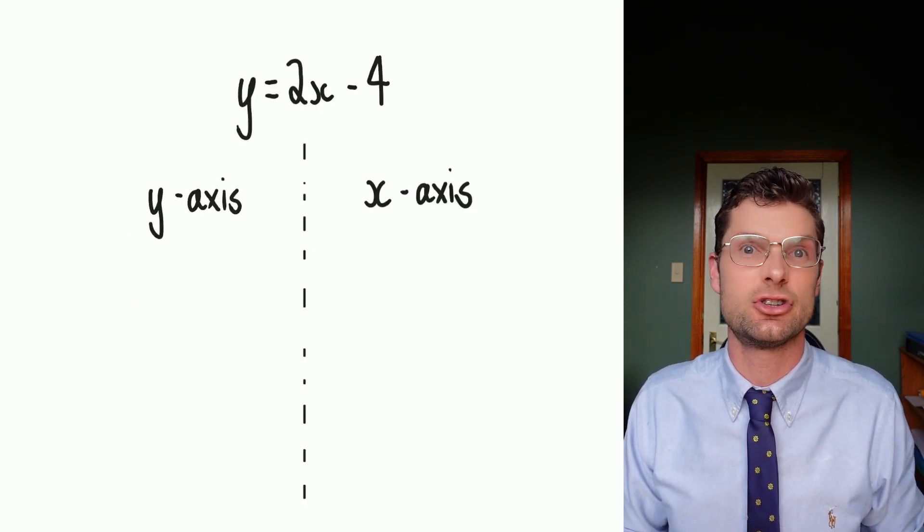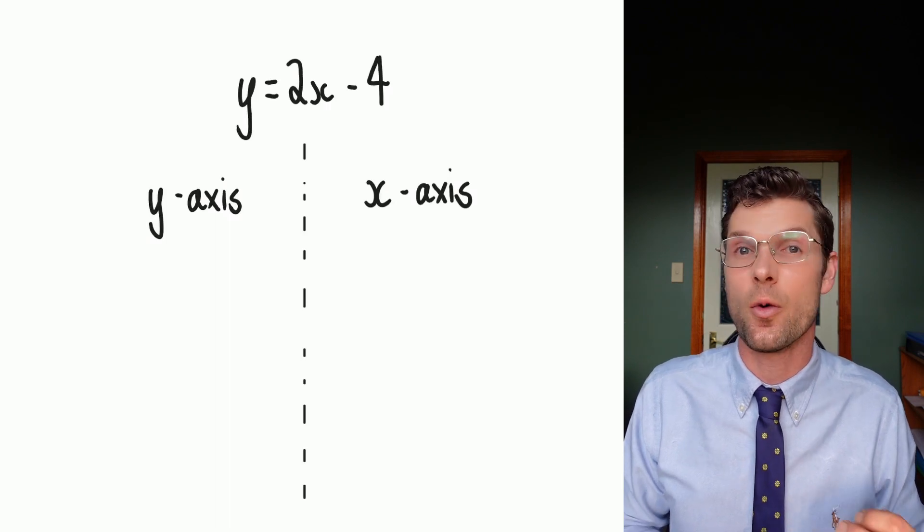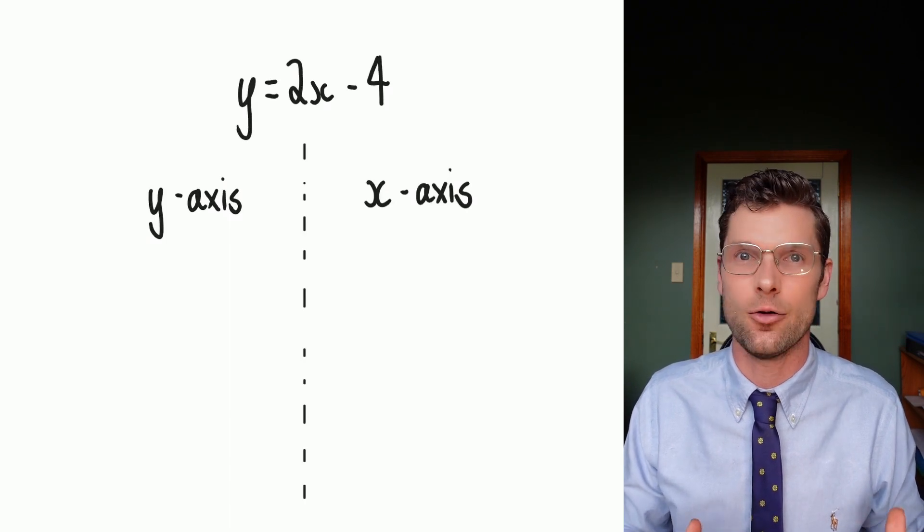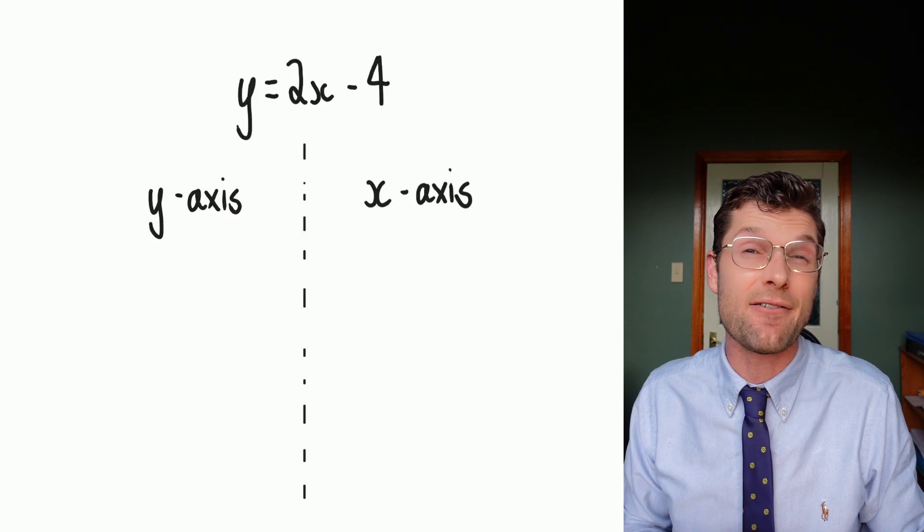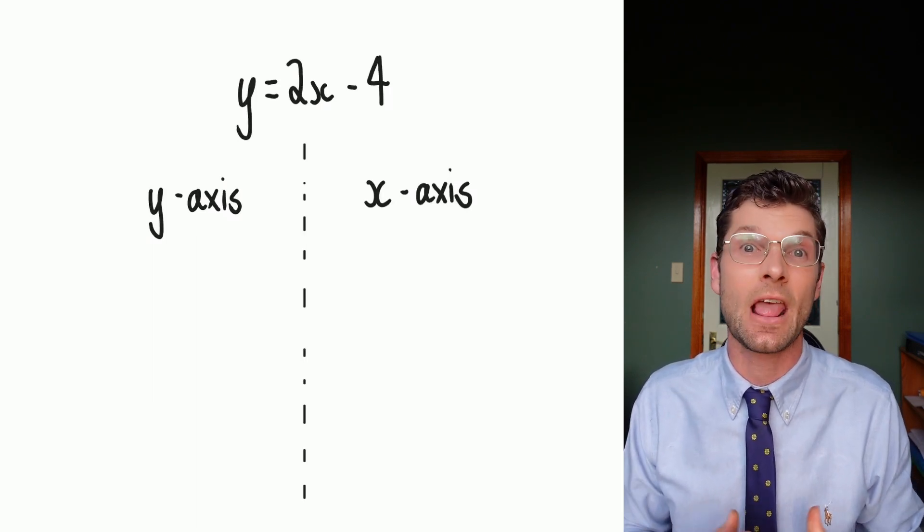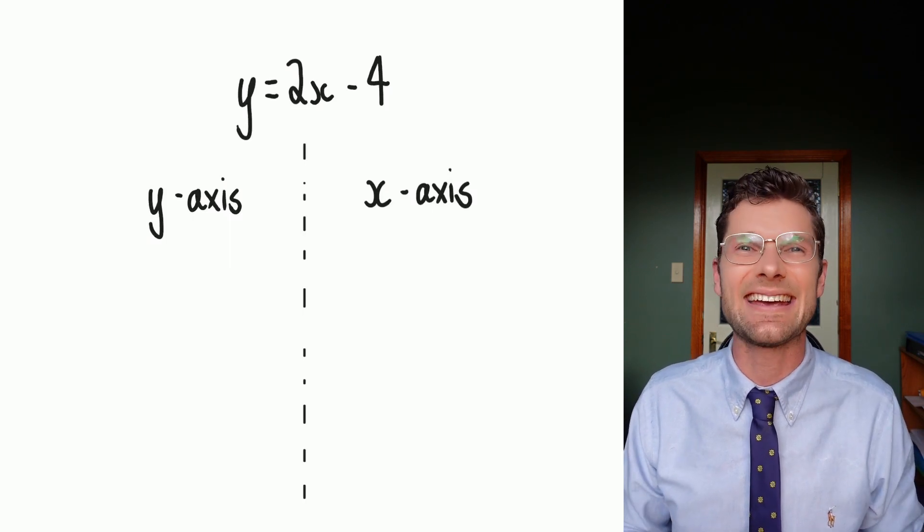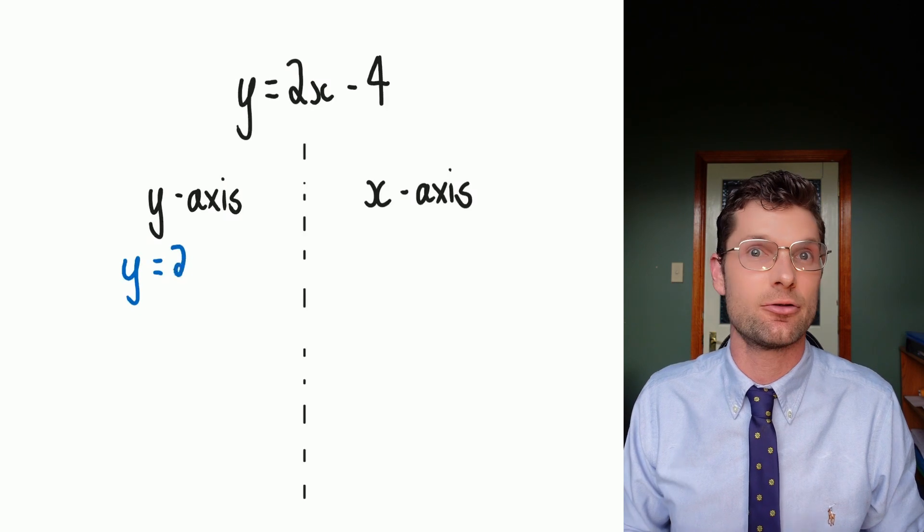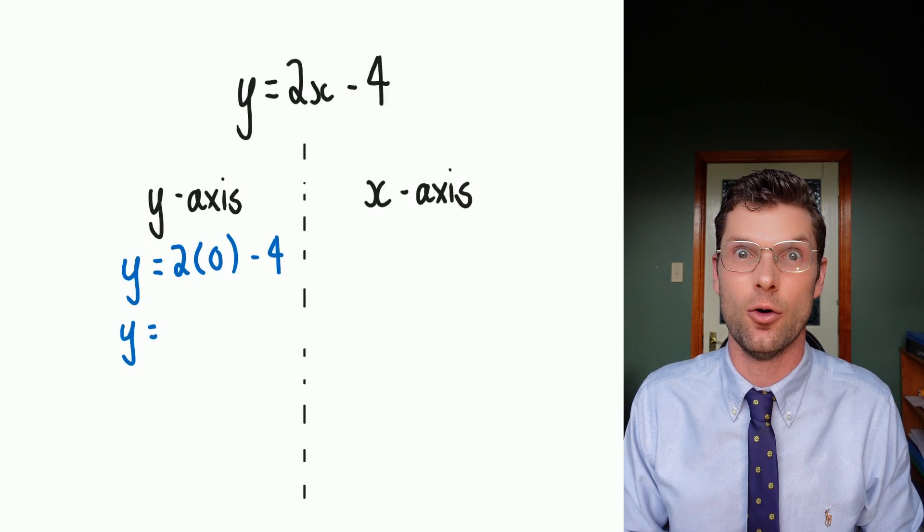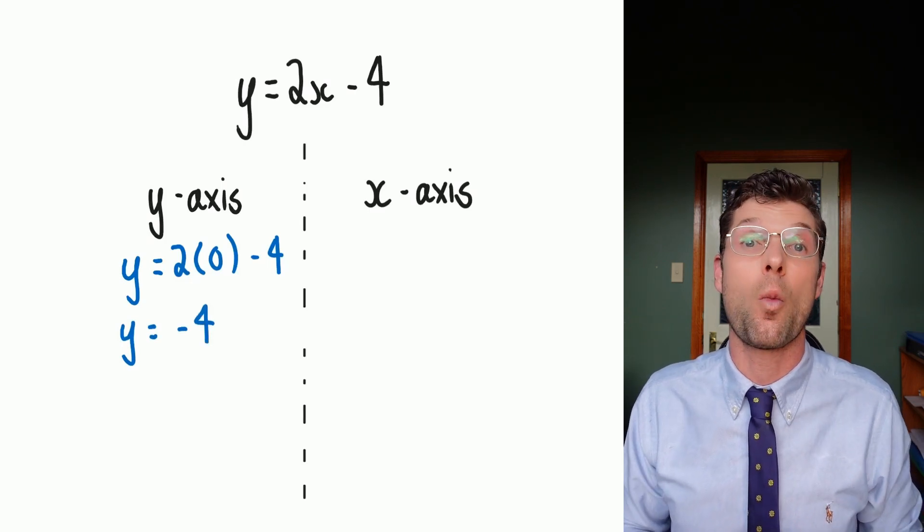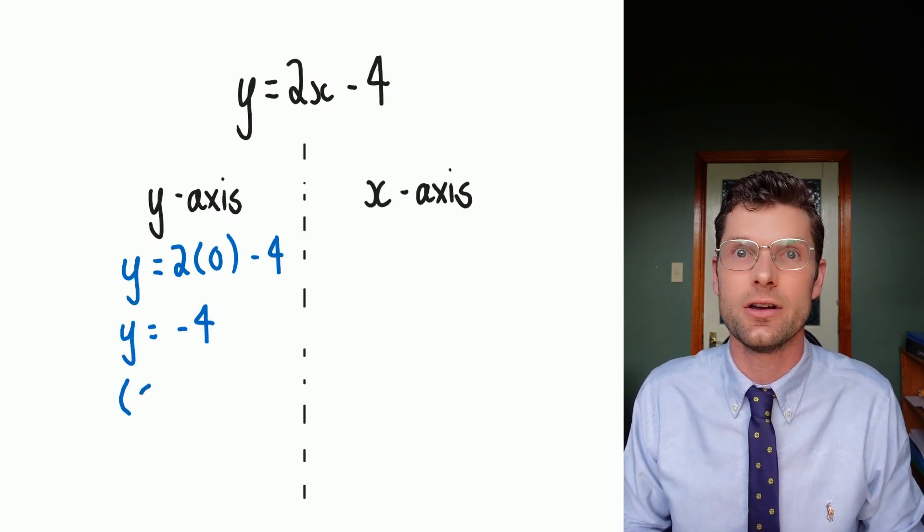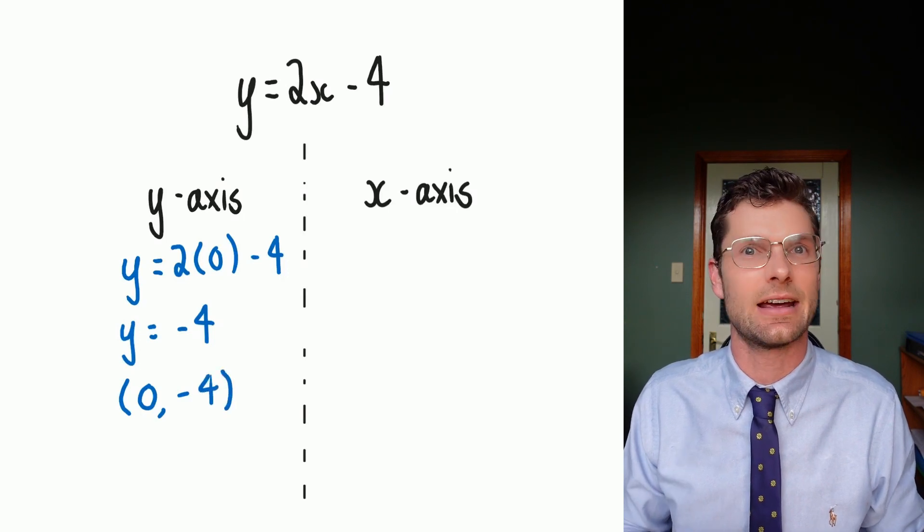So if we have a look at an equation here, y is equal to 2x minus 4, we want to find the y-axis and the x-axis. And that'll help us graph this without having to worry about the gradient at all. So we're going to find the y-axis first. So on the y-axis, I know for sure, x is definitely equal to zero. So I've got y is equal to 2 multiplied by 0 minus 4. That means y is equal to negative 4. That's all you've got to do. Just remember that the y-intercept is not just one number. It's not just minus 4. It's still a coordinate. And the coordinate for the y-intercept here is 0 comma negative 4.